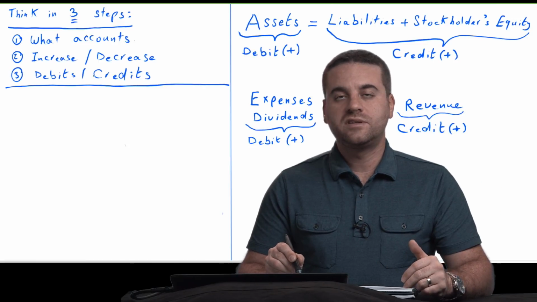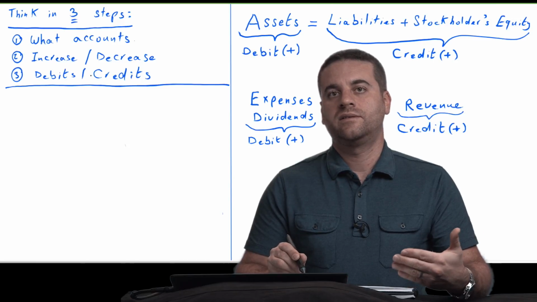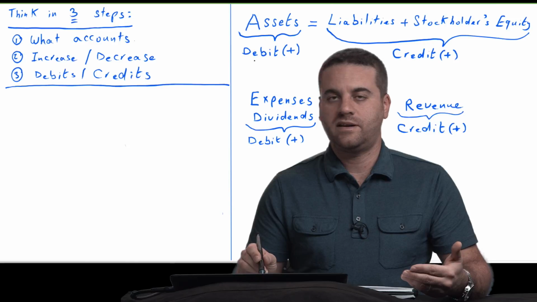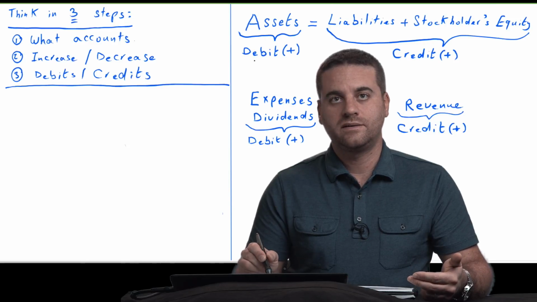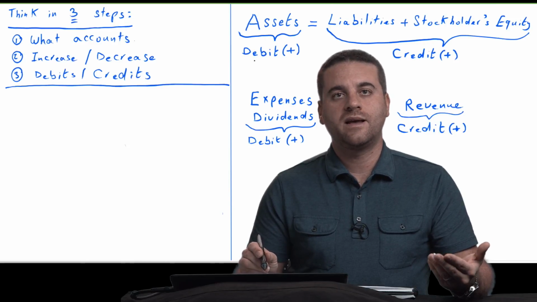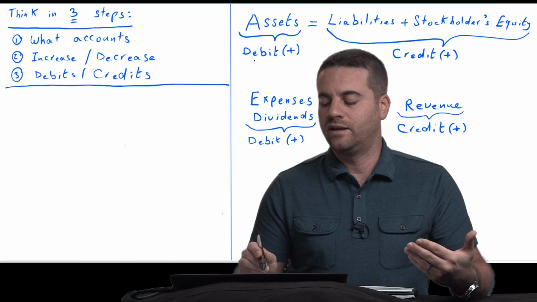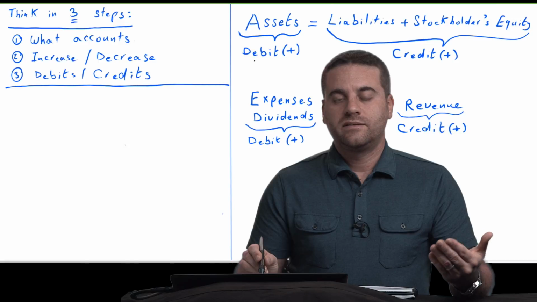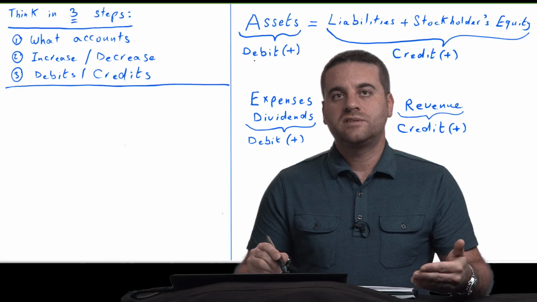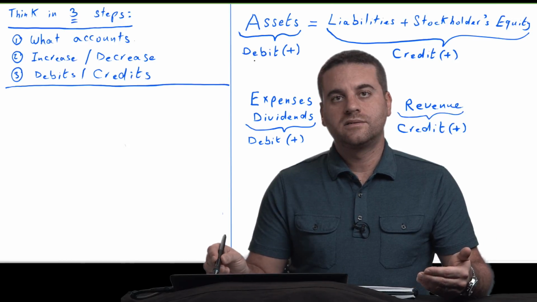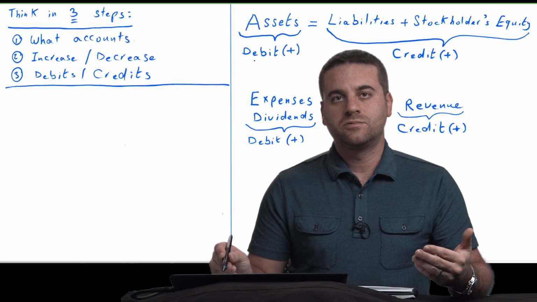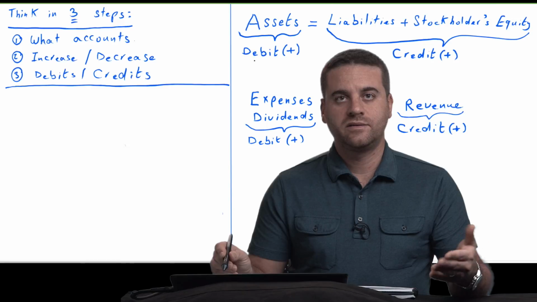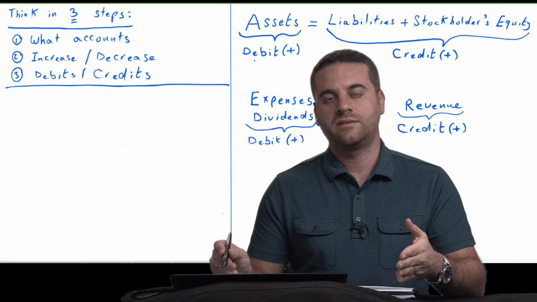Step number 3, we have to decide which one is debit, which one is credit. Now, think where each one of them is classified. The cash is classified as an asset. We know that. It's one of the company's belongings and it has a value. So it will increase with a debit. So the cash will be debited. The other account is the common stock, which is a stockholders' equity account. We know that stockholders' equity increases with a credit. So common stock will be credited. So cash debit and common stock credit.